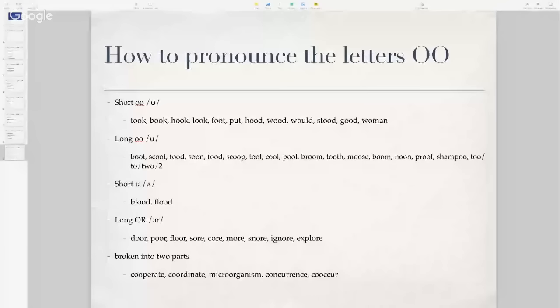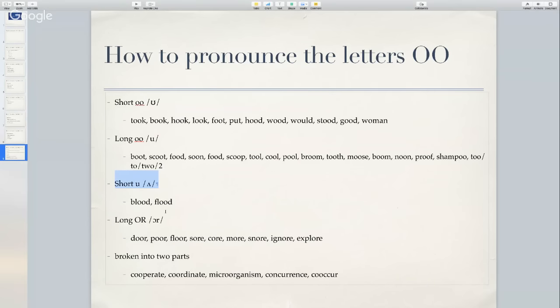Okay, now we're going to move on to the short u sound. This is a very uncommon pattern here. So I've got two words for you, blood and flood. There might be more, but I did a quick search and those are the only two that I could find. So again, we're on the short U. Repeat after me, blood, flood. Give those a try. Blood, flood. So quick check-in. Is your mouth relaxed enough? And are you making that nice and short? Blood, flood. Okay.